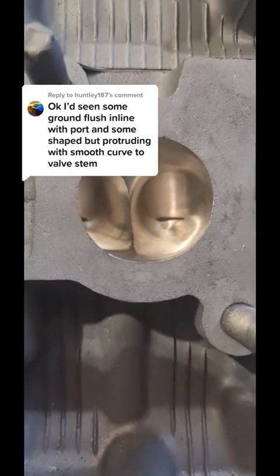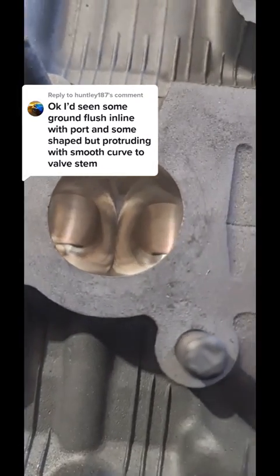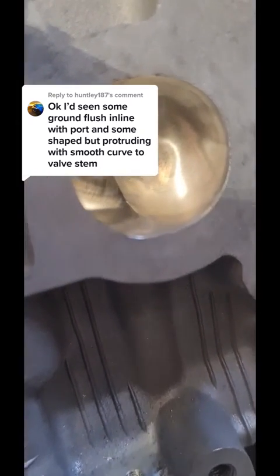Good question, I see it too. I don't know why people are cutting them out, but you definitely don't want to. What we want to do is try and encourage airflow around the buff body. We've got this cylindrical body, this valve stem right in the way of the airflow, and air's hitting it pretty hard.